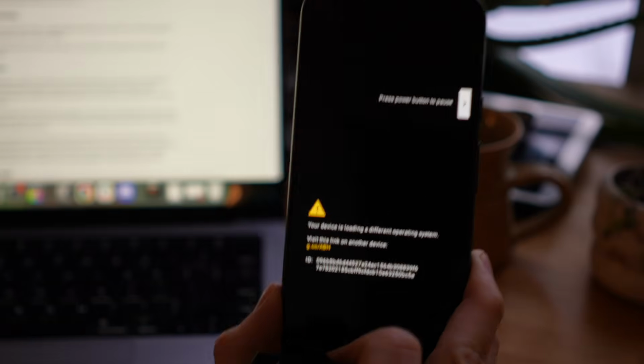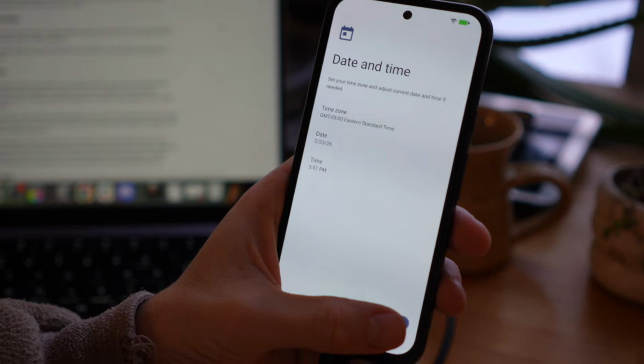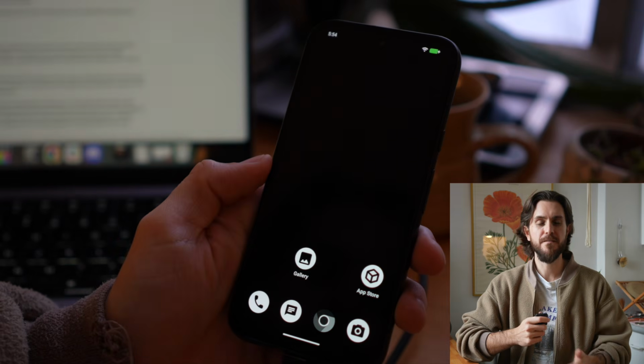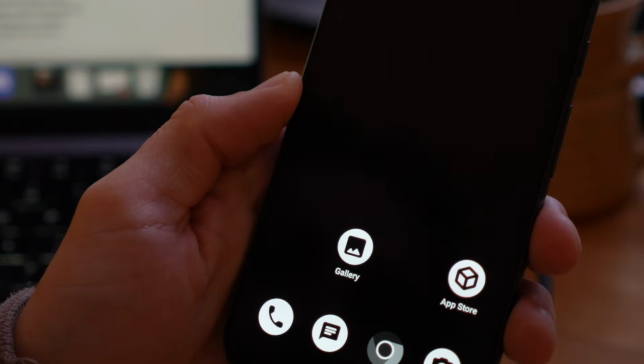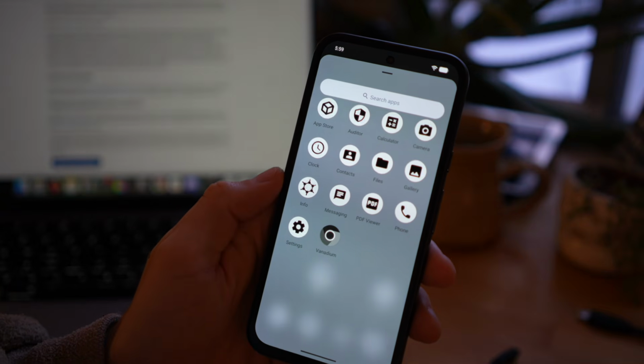Once Graphene was actually installed on the device, setting it up wasn't much different than my experience with iOS and Android in the past. At that point I was in, and what I saw was something that looked to me to be a very simplified version of Android. All the stock apps that come installed on the device have black and white icons, so it makes it look very minimal and muted.